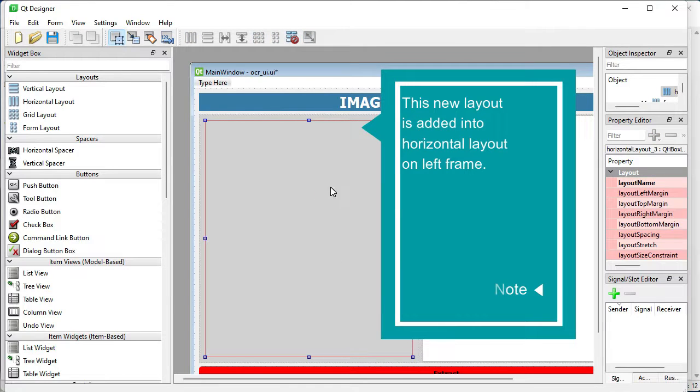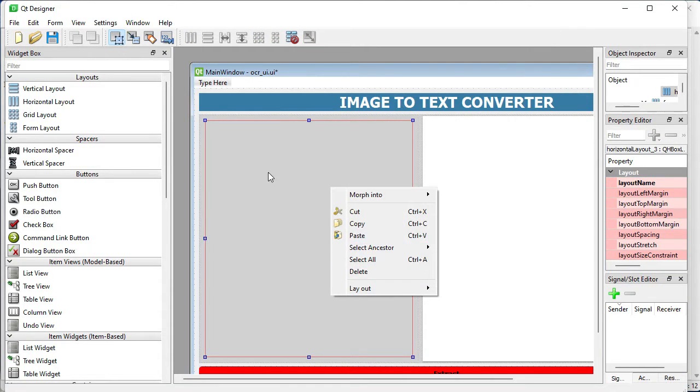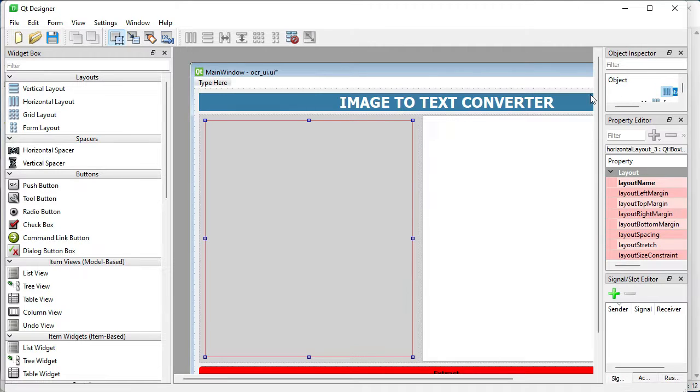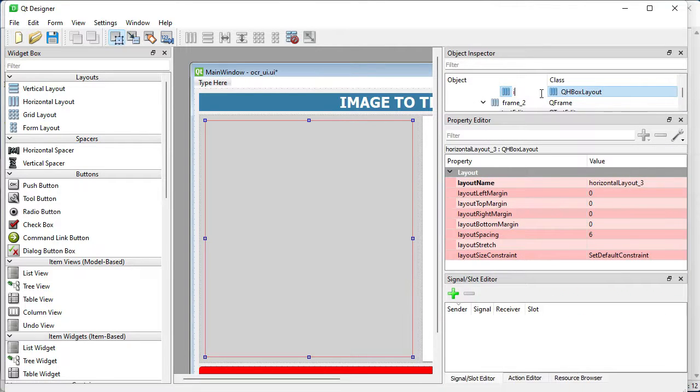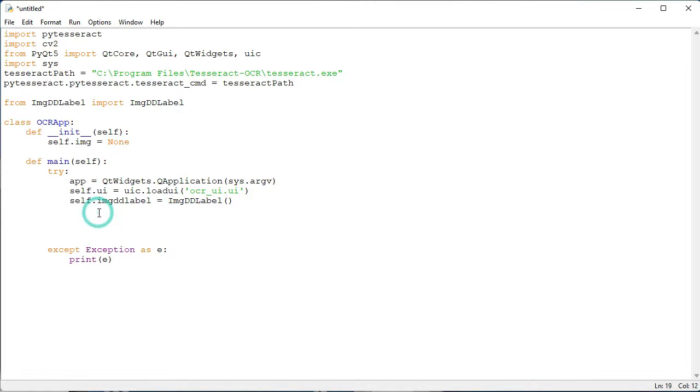Now let's change its name. I'll rename it like img layout. Okay, I'm renaming it as img layout. So let me cut it down here, and let's save it first. Let's minimize.